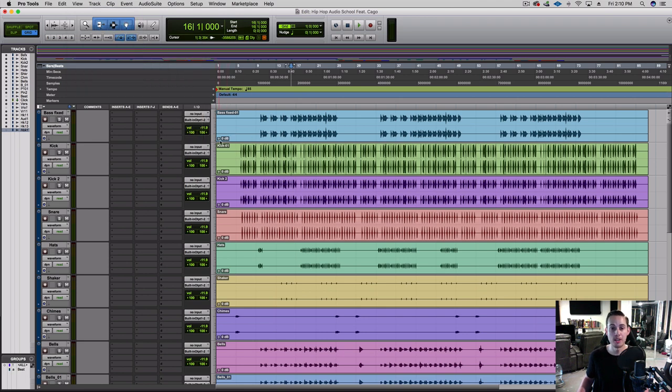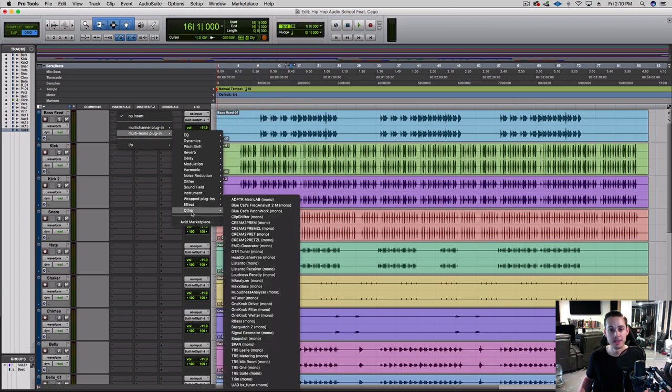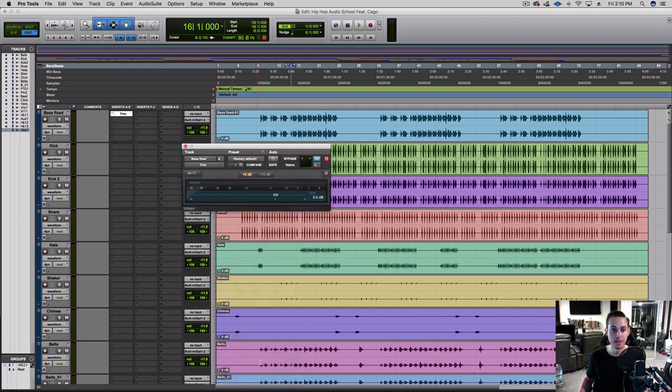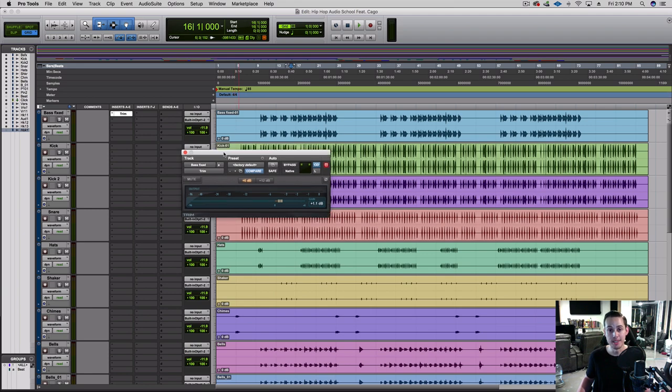Now, say you don't want to do it that way, you could also use a trim tool. So I could come in, go to a multiple mono plugin, go to other, and come down to trim. And this is going to have effect over gain. As long as it's on the very first insert, it's going to affect all of the plugins after it. So I could turn down my gain right here if I need. I could turn up my gain right here if I need. So this is a handy plugin to use instead of going up or down on the clip gain. You could use this to affect your gain.